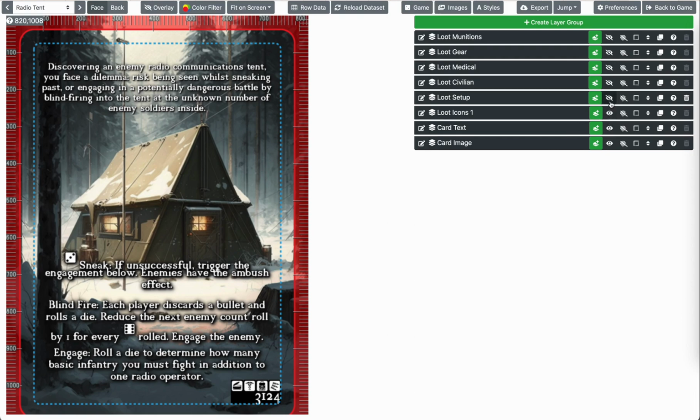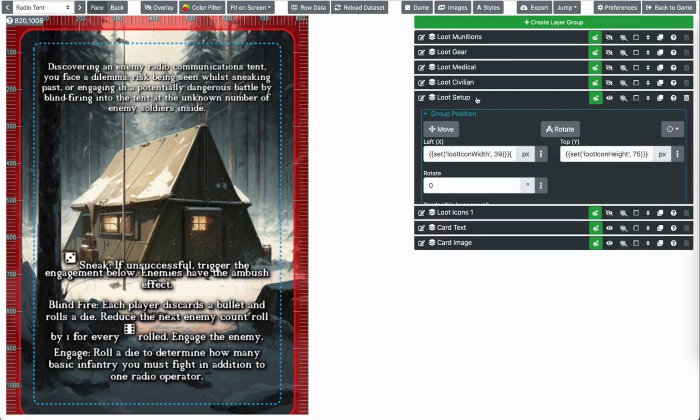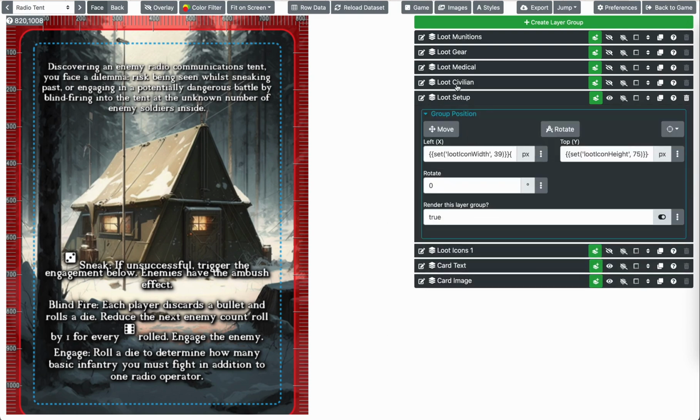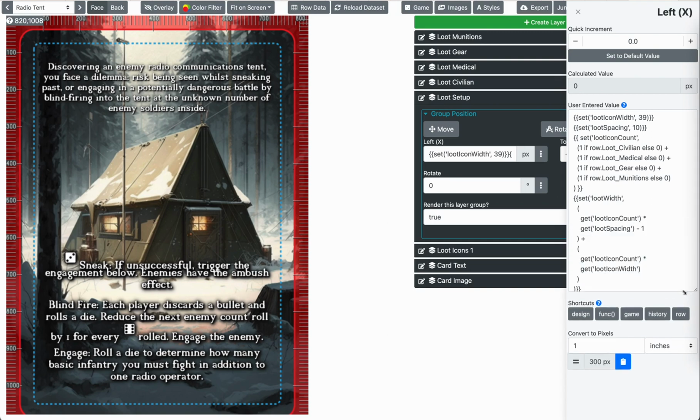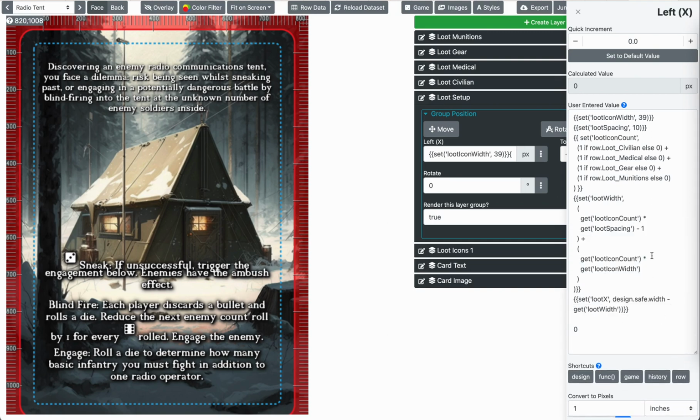So let's talk about my way. The first thing I'm going to do is turn off his icons. I created these 5 layer groups here, and in setup, I'm using this as a little spot to put in a bunch of code. The reason I did this is because there's a timing issue.